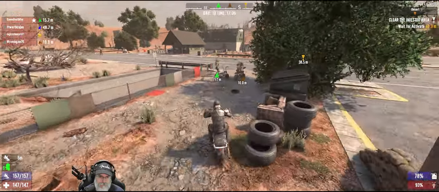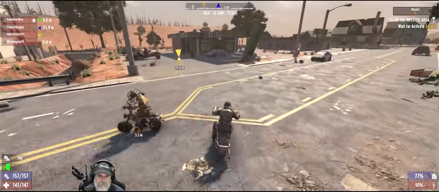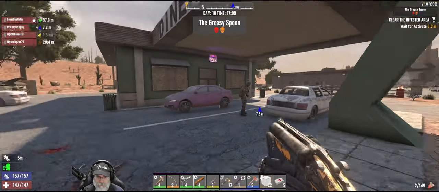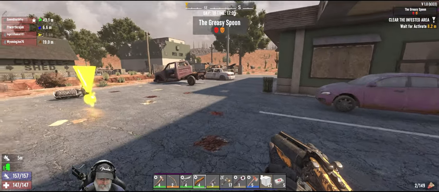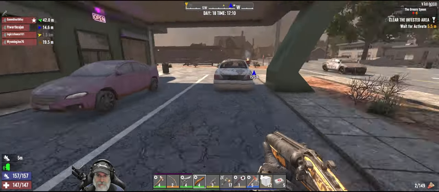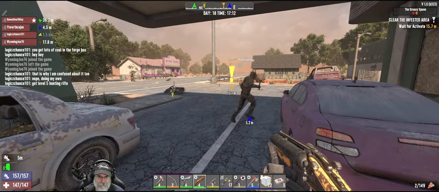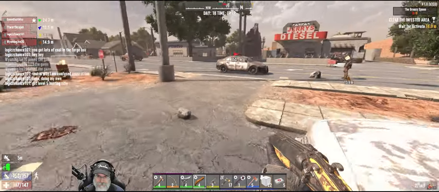Ooh, water source. You gonna drink from water? Ooh, I just got a level 5 crossbow. Oh, beautiful. That's a nice find, dude. You must have just stopped and grabbed something, huh? Oh, I just searched that pink sedan and it gave it to me.